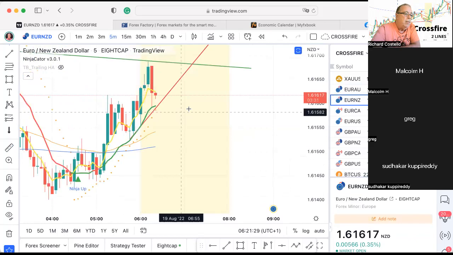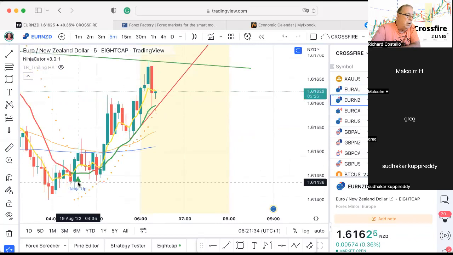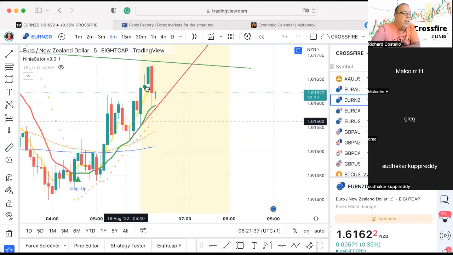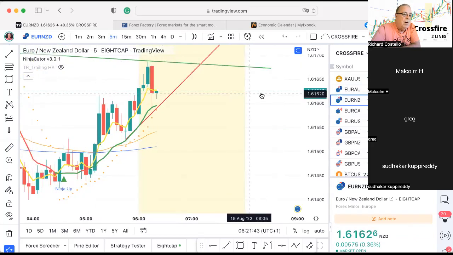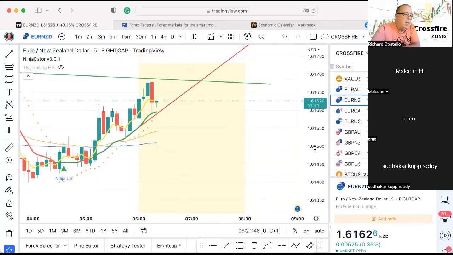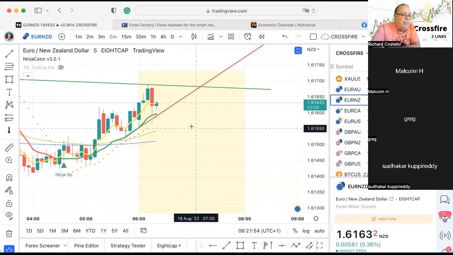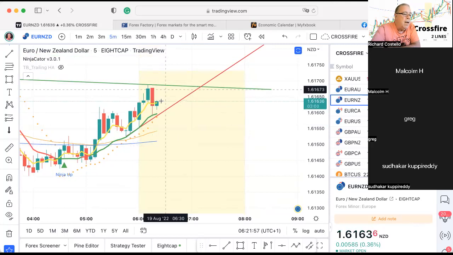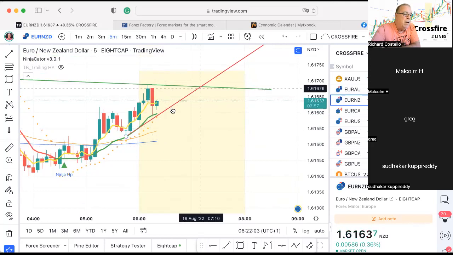So this is Euro New Zealand, very similar. We were in a Ninja up, which occurred at 435. We're still in a Ninja up. Price has gone up to the green line and bounced off it. Let me just see if there are any. Right, so we've now got the blue, which is a 200 moving average below the current price. So I'm sort of thinking we're going to get a ninja down, and price is going to head down towards that point. But we're in that wedge there. We're in the wedge before the crossover, so we're not interested in getting in a trade at the minute.